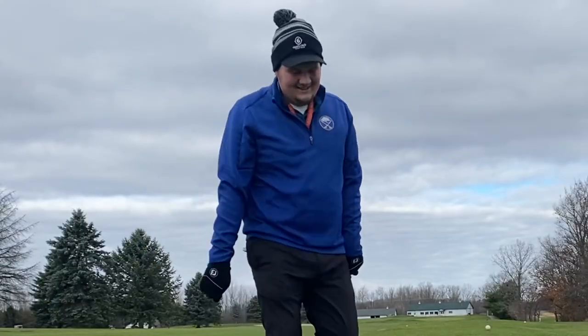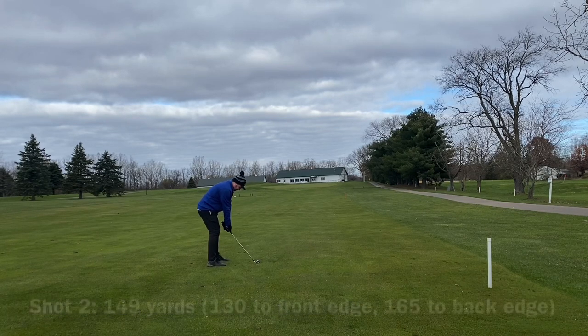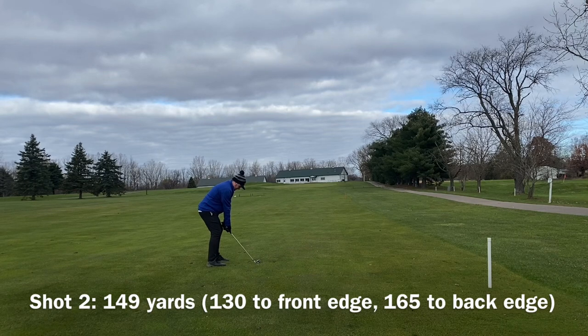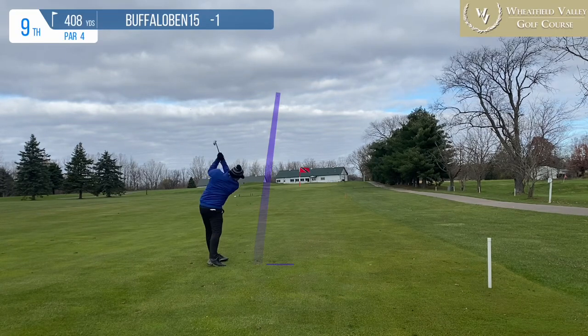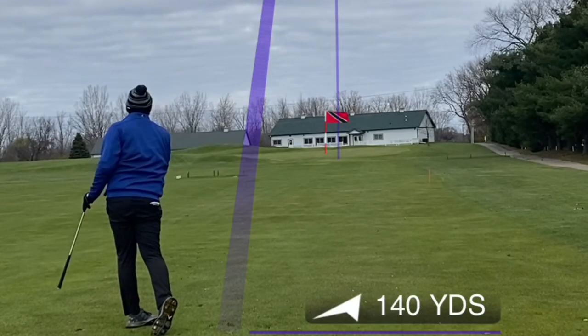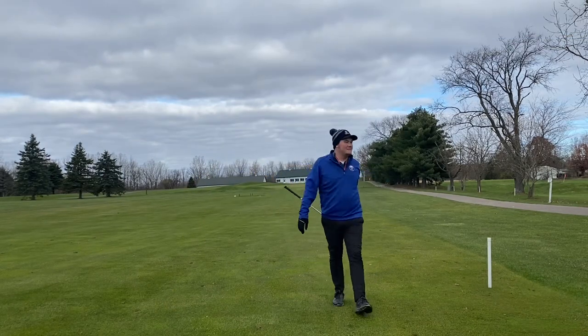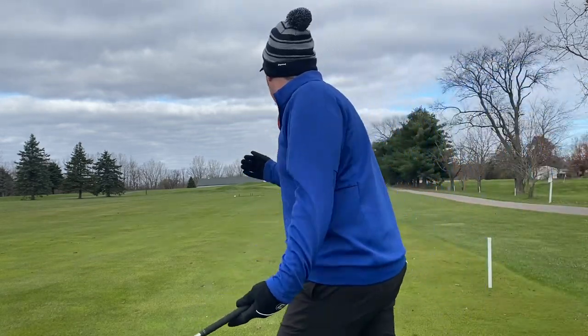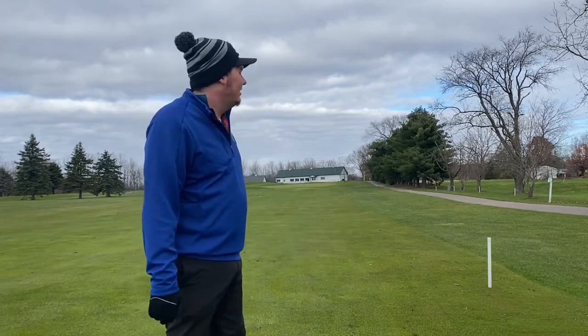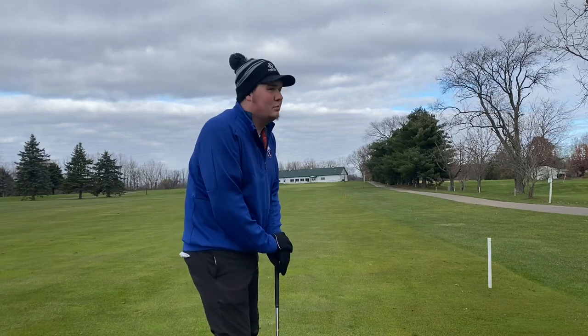That is arguably the best tee shot of the day so far — what a clutch shot on easily the toughest par four on this front nine, the only one over 400 yards. Out of bounds not very far off the side of the fairway — you can see the stakes to the right just across the cart path, only about 25-30 feet from the edge of the fairway. I had a left-to-right wind to deal with, so any push was going to be death and I was able to pull it off. Somehow I've turned into a plus handicap today.